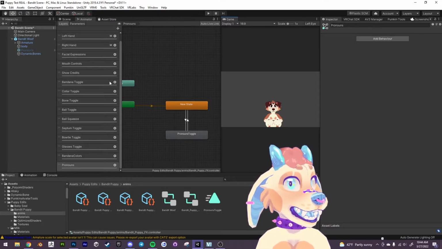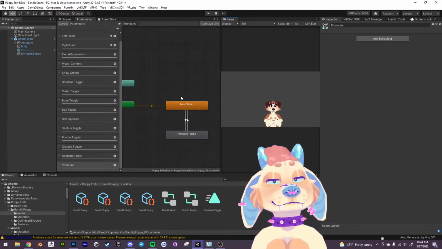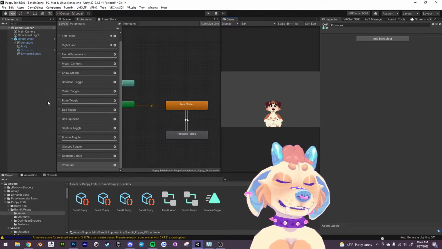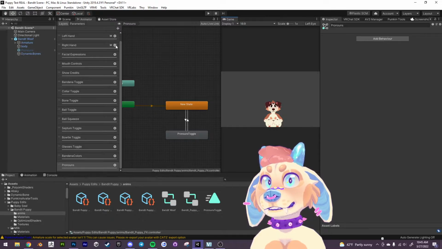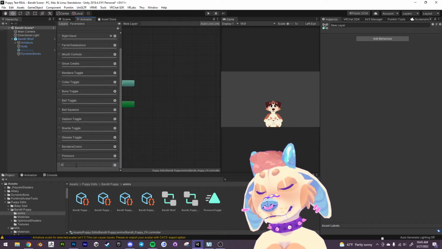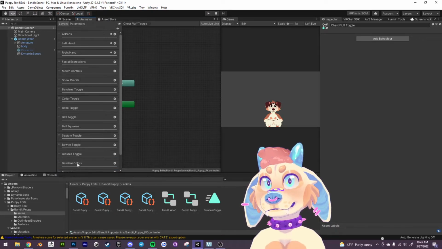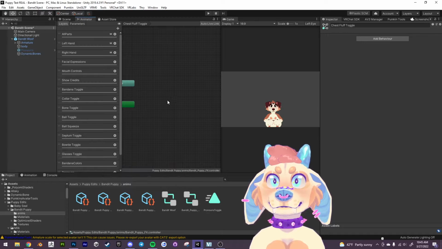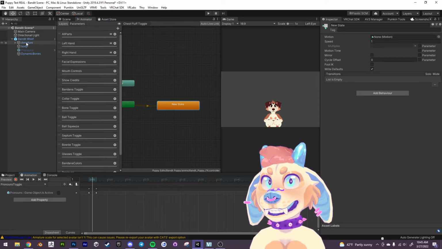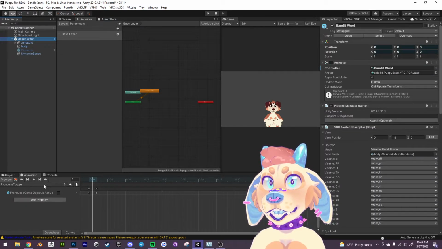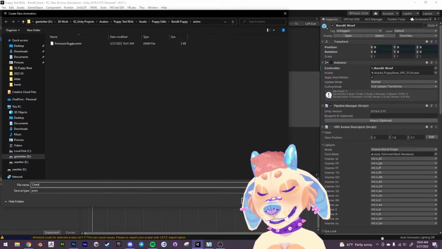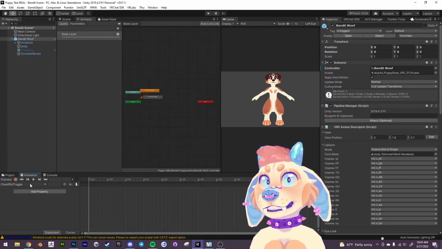So I'm going to do the same thing with the blend shape. It is pretty much the same process. So let me just go through it again. So I'm going to do chest flip toggle here, layer, chest flip toggle, and set the weight to 1. Create an empty node here. Go into our animation. We're going to click this arrow here to create a new clip, and just flip toggle. Cool.